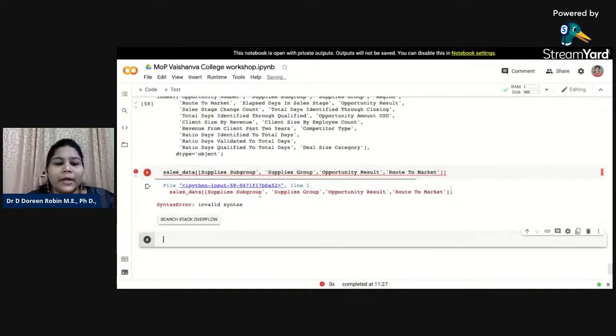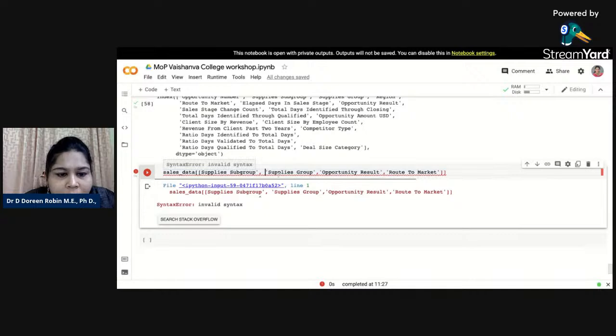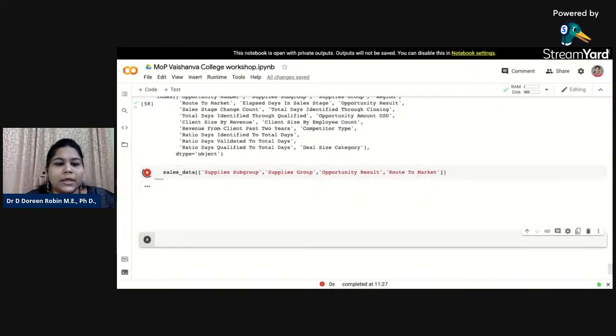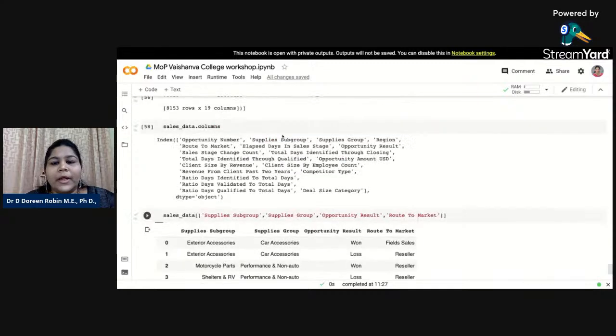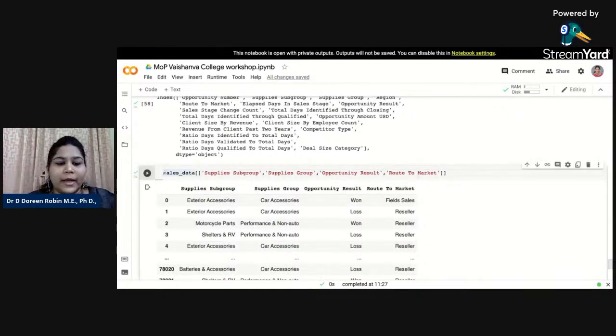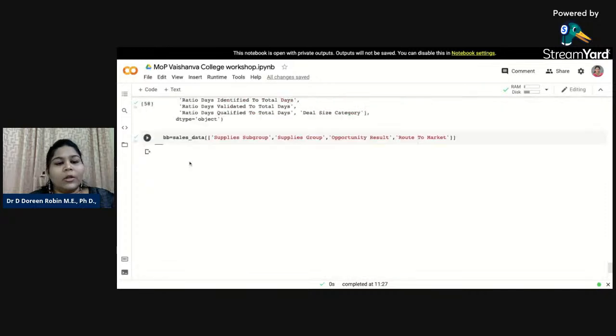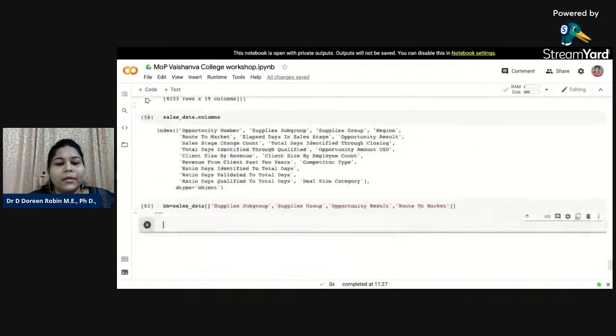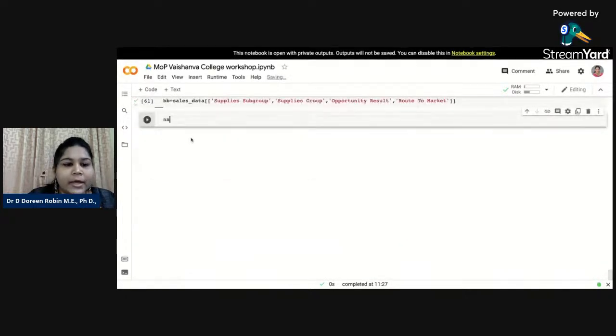From your entire data set, from the entire 19 columns, you want to slice and see only particular columns. I can type like this. I can save it to anything like BB or anything. It will also be a data frame.